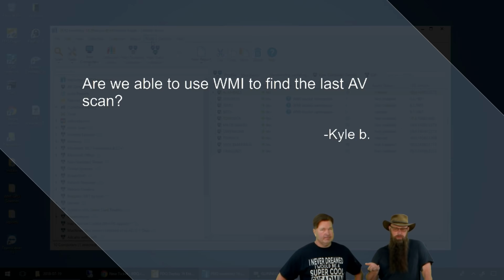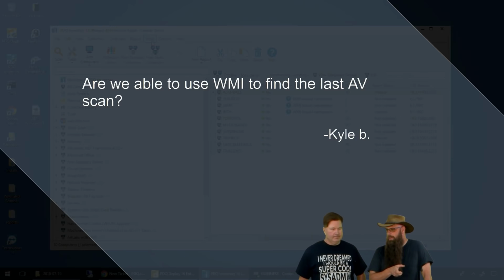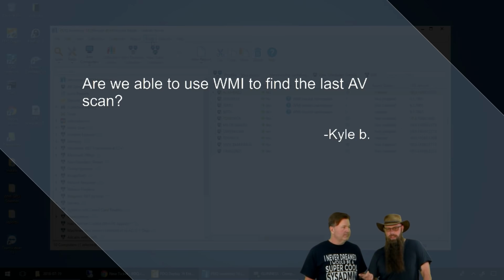So when Adam and I built a systems management tool for this company, we had to build an INI scanner to look for that definition version. Regular inventory could find the engine version. As far as the last scan, it just depends on the vendor. Whatever information they capture might be in a file, in WMI, or in the registry. So we would need to know which one you're using and then do some homework ourselves.